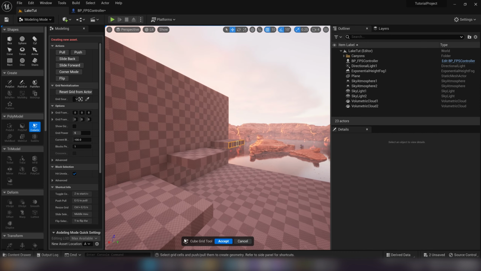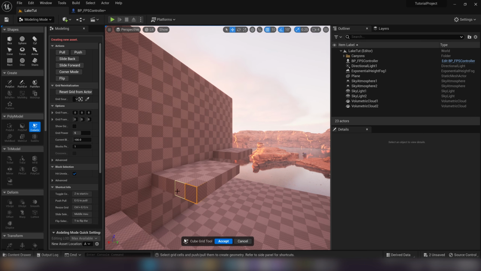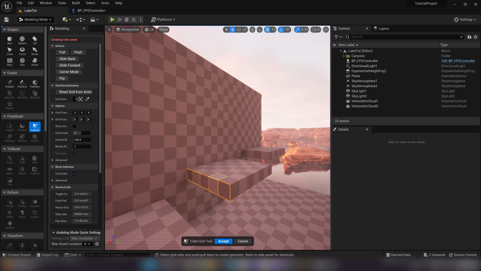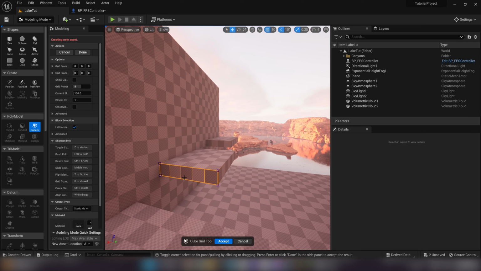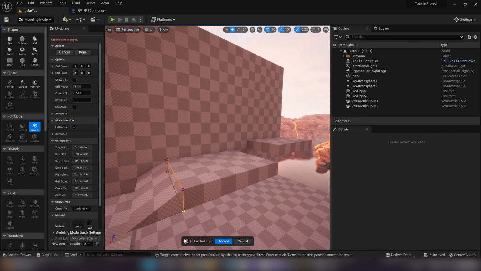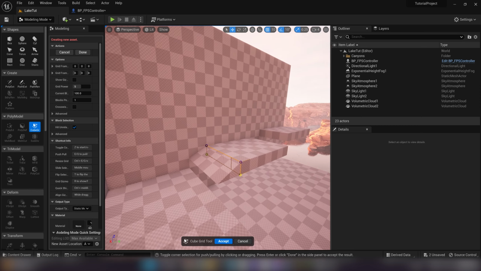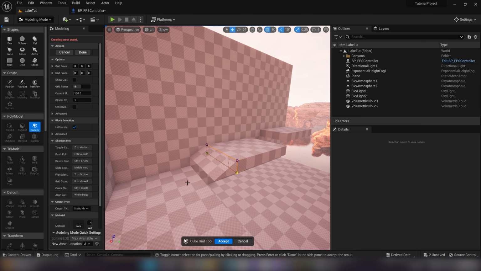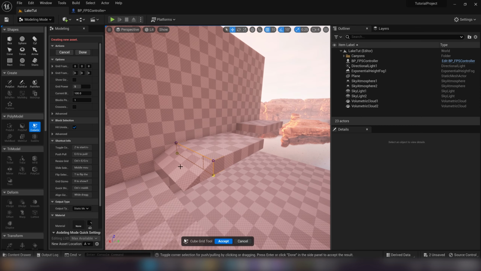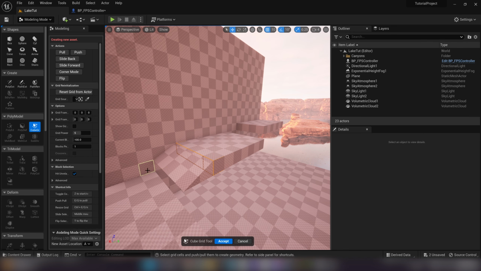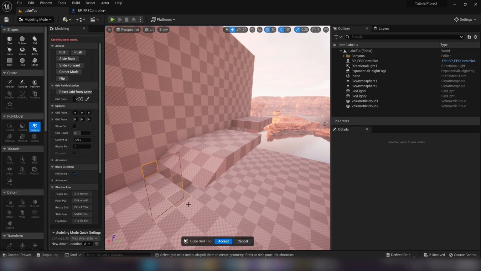And then we can actually use the corner mode by selecting some faces like that and pressing Z. And then we can select two corners and drag those out as well, like so. And to exit corner mode, once we've done that, we can just press Z again and we go back to this mode.